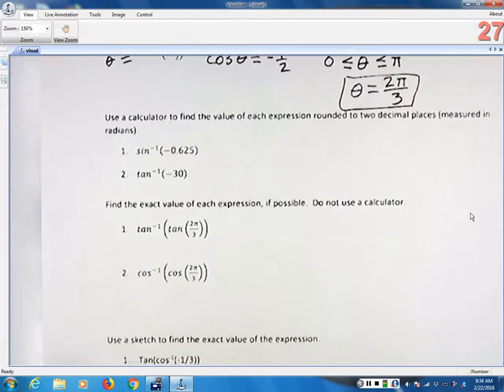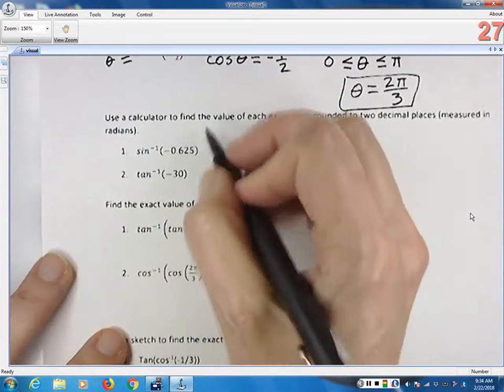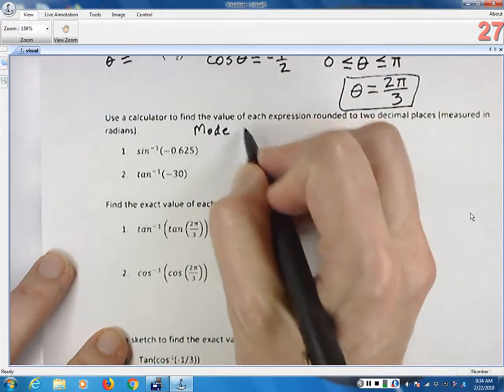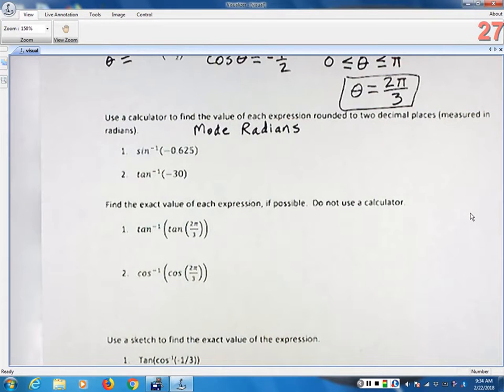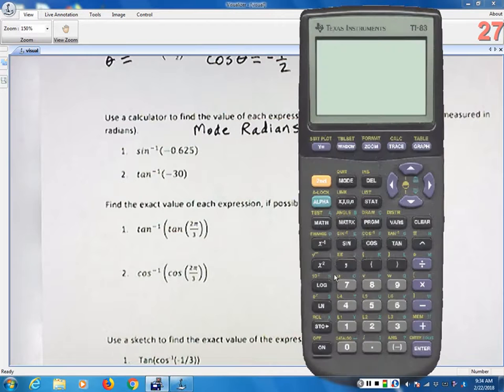Okay, how do you use your calculator? Well, if I want it measured in radians, change your mode to radians. And the calculator is just going to automatically do it for you, but it's giving you a decimal approximation. So if I tell you to find an exact answer, you can't use the calculator. Although, I would suggest trying to check your work with the calculator, but I will ask some of these to use your calculator. And it's definitely better to use your calculator than to use a blank.